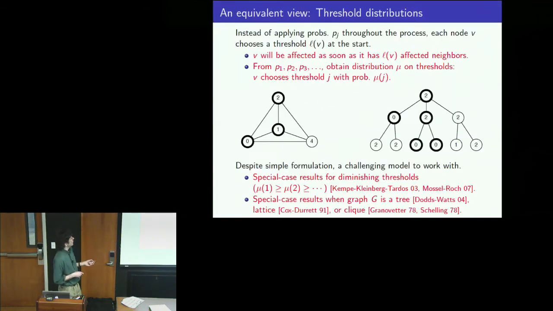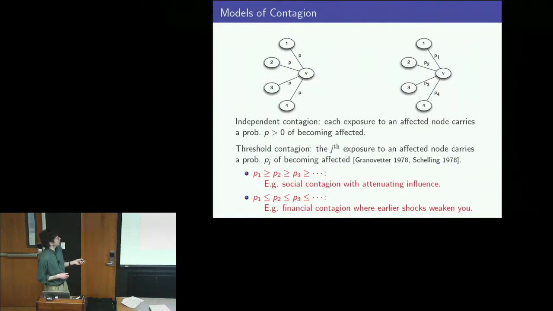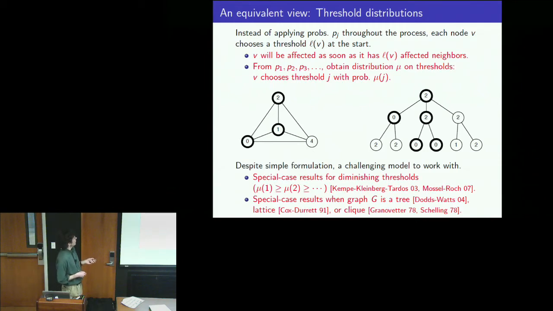OK, so first of all, this idea of successive shocks is OK to think about, but there's an easier way to think about this, which is I could decide that V doesn't have to flip all these coins as they come in. It could just pre-flip one giant coin and decide what is the number of shocks it's going to take to kill me, right? I could just turn these P1, P2, and P3 into just an a priori decision, and I'll just consult that decision when I have to. And so the model in the previous slide is actually equivalent to the following thing, that each node V is going to just pick a threshold L of V at the very start of the process. That is the number of shocks that's going to kill it. Okay? So it's going to be effective.